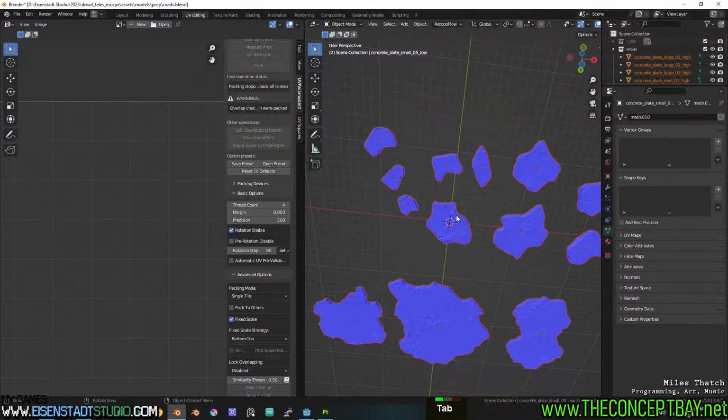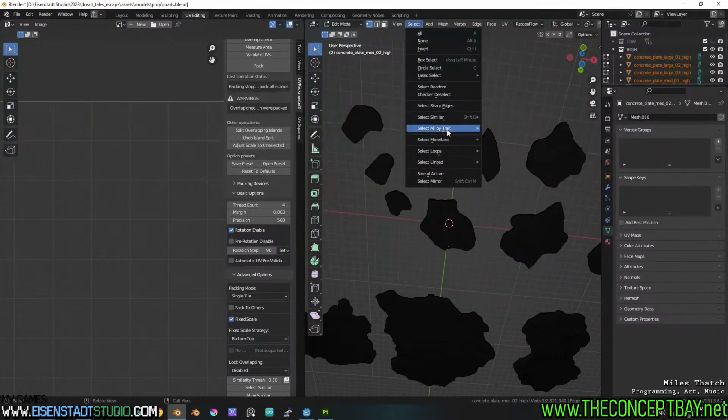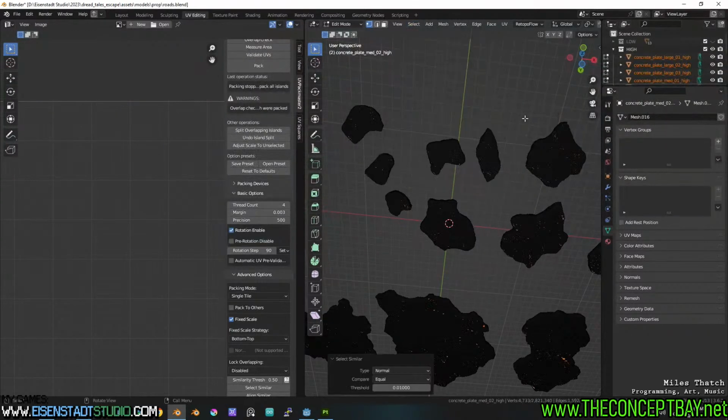And it seems like... Oof. Okay. It seems like keeping the bottom side might not be, well, beneficial. Although getting rid of it could prove more hassle than it's worth. Select similar, normal. Okay.